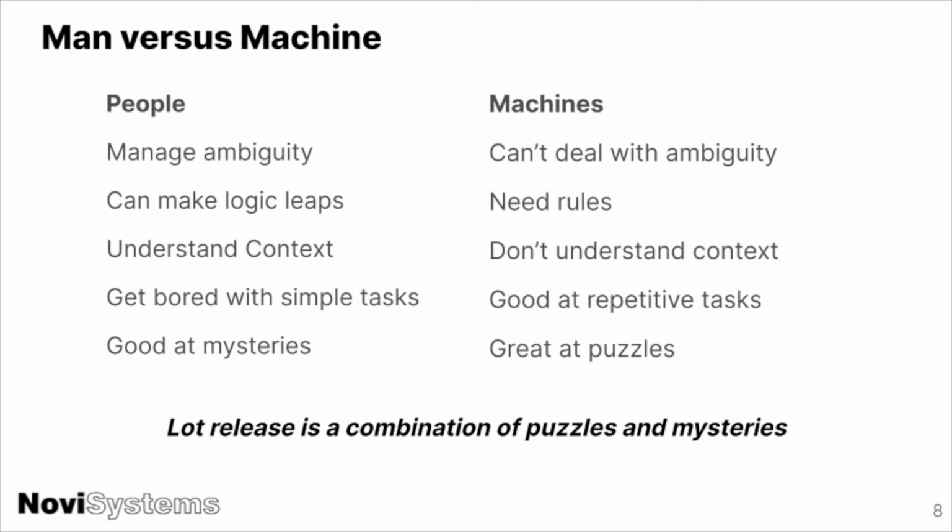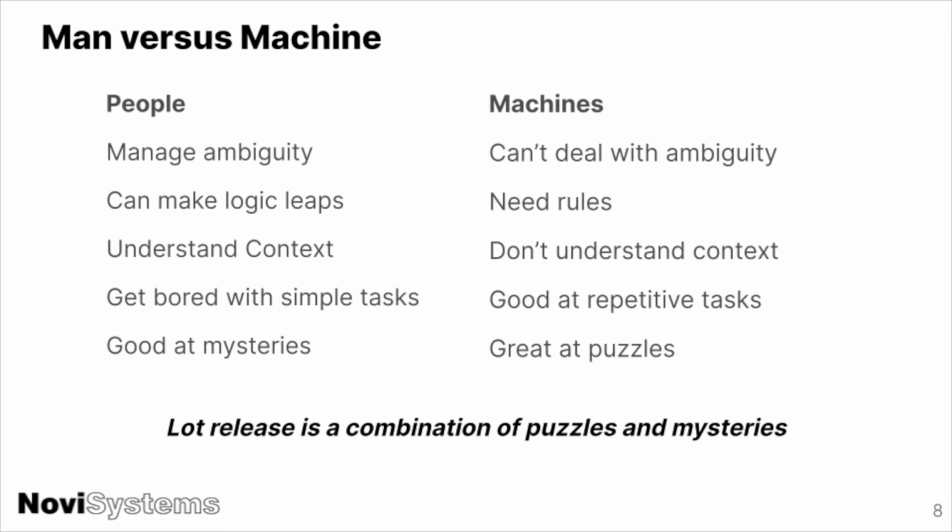Now, humans, on the other hand, handle ambiguity really well. I mean, if I make the comment, "Giants beat Sox with bats," we pretty much know I'm talking about baseball. Now, if you don't come from the U.S. or a country that uses baseball, you might think I'm talking about a sadistic fairy tale. What I'm talking about here, though, is our brain has the ability to make those logic leaps and associations. Machines can't do that.